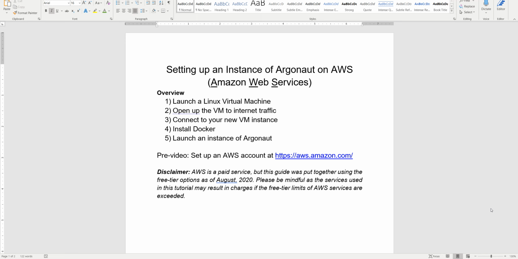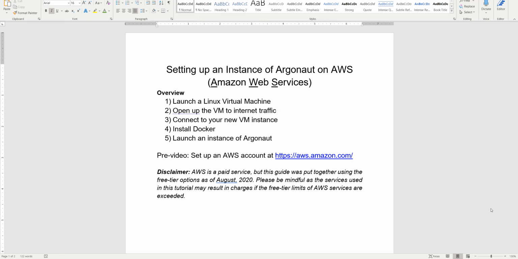Before we dive into this video too much, first you're going to need to set up an AWS account at the link shown here. Just a quick disclaimer: when you're setting up a new account, you're going to need to provide credit card information because at the end of the day, AWS is a paid service.